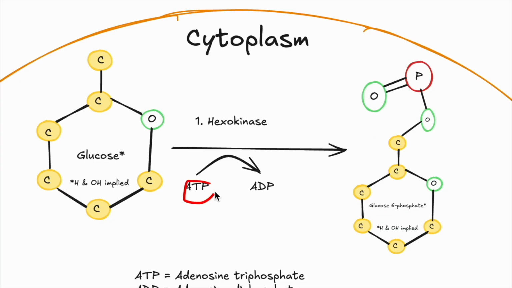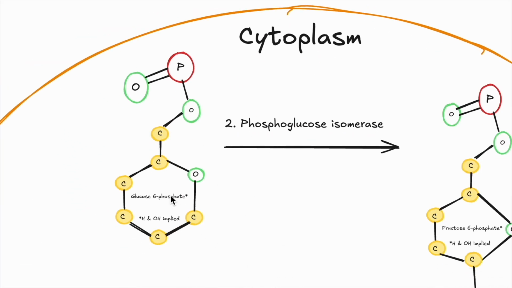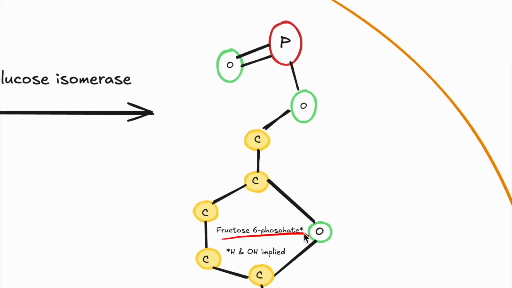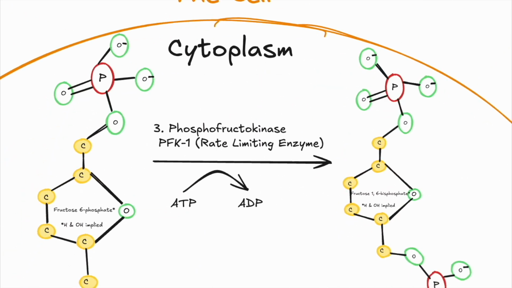You get your ATP, which stands for adenosine triphosphate, and you put that into that 6 carbon. The next step is using the enzyme phosphoglucose isomerase, which basically takes glucose 6-phosphate and changes it from a 6-membered ring into a 5-membered ring. Essentially, this enzyme breaks up carbon 1 from the oxygen group, and then the oxygen bonds with carbon 2, making you a beautiful fructose 6-phosphate molecule.